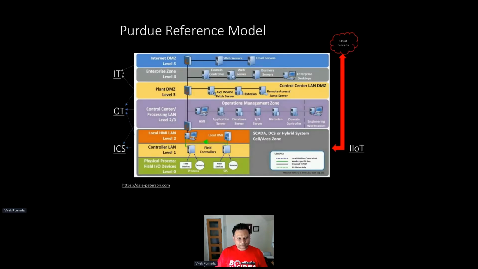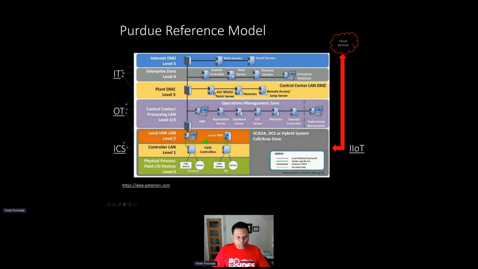Now, the Purdue reference model, this is kind of like the basic to understand how the industrial control systems are typically organized, right? Or how you can get a better understanding for what systems are out there. So it's a hierarchical structure from 0 to 5. You typically see the level 0 as field devices, sensors for pressure or flow or temperature, and then the valves that I mentioned before, or any kind of electromechanical components at the far end. These are considered level 0.